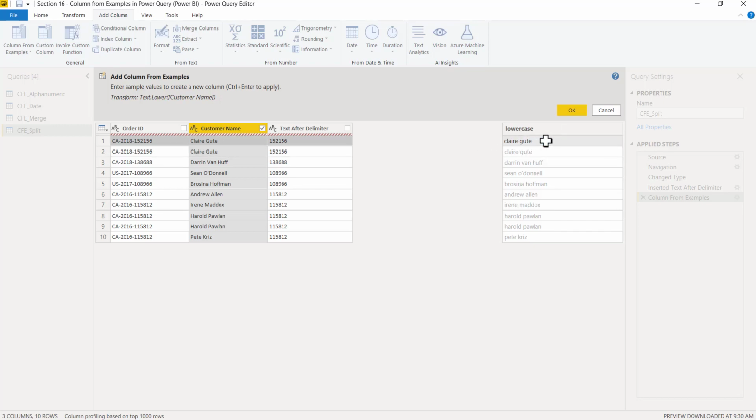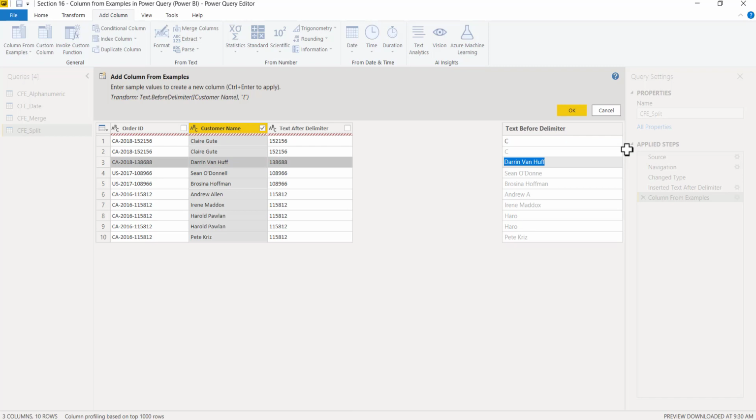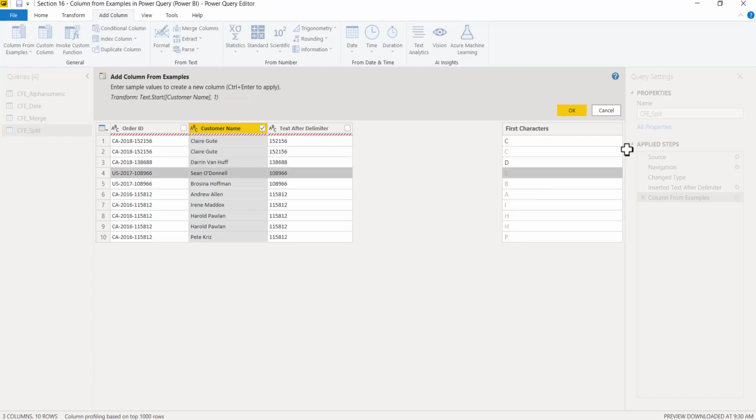Suppose you want only the first text, or the first name, I can just type here the first name, enter. You'll get all the first names from here. So you see, this is the function which is automatically written at the back end, Transform.Text.BeforeDelimiter. Suppose you want the first character only from the first name, I can just type here C, enter, and you see sometimes it will not understand. So you have to train it again and again. For example, I have typed C two times, again in the third cell I'll go and type D, enter, and you see you have to keep on training Power Query and then it will understand and write down all the first alphabets of the first name here. And once you have agreed, you can just click on the OK button.